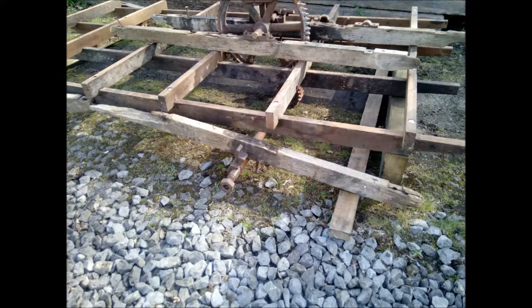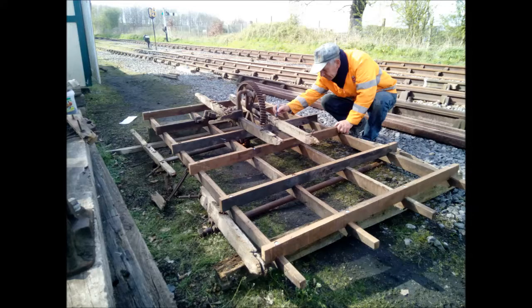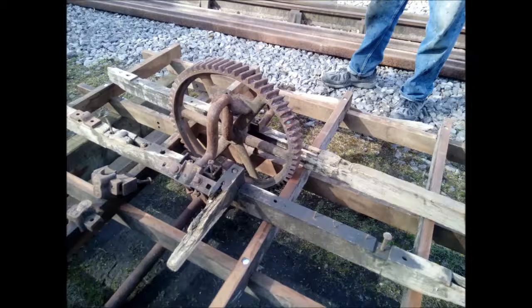Now this is the opposite side, again just part of the opposite main rail with the bearing, and this is the other part of the main rail, again with the bearing. Here we identified the two inner main rails. As you can see, only half of those main rails exist, but the halves that do contain the bearings which hold the crankshaft and crown wheel, and you can see there Dave Wild is just inspecting that. This is just another view of the crown wheel and crankshaft in its bearings.